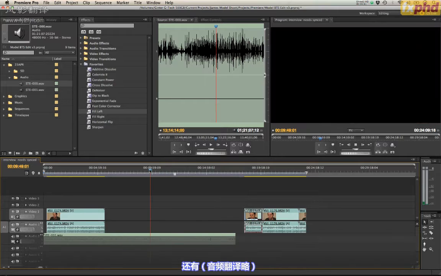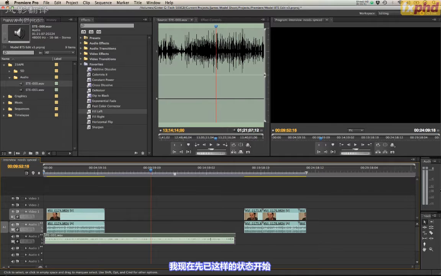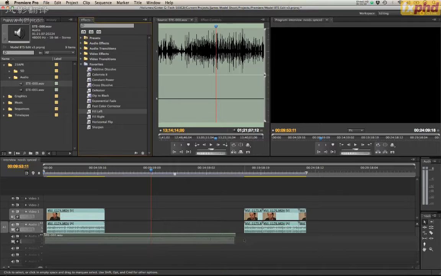And then the other is the Zoom H4n, and you can see I'm only synced on one channel. I keep it this way to start, and then after it's all done, I'll come back and add my fill lefts. After Pluralize, I'll let it process first, and then I'll come back and add it later.